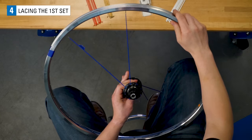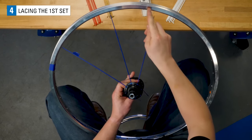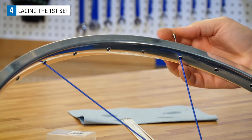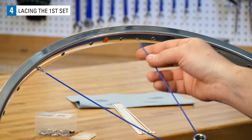Now move to the right at the flange and take the next spoke, count again to the 4th hole, and install another spoke. Repeat this process all the way around the wheel.